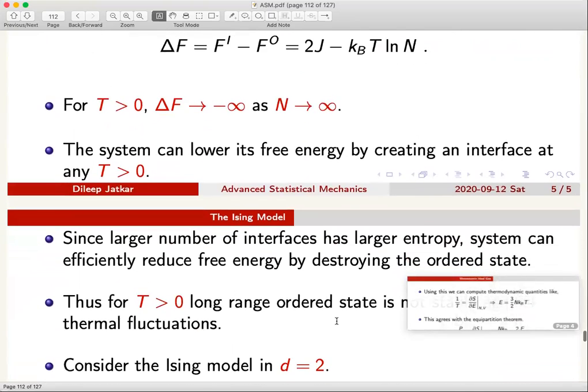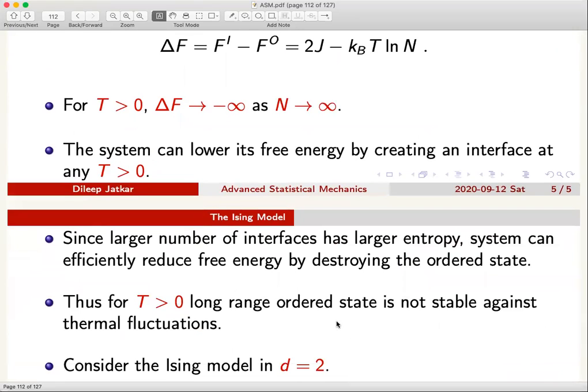So that is what we mean by the statement that at T larger than 0, there is no long range order in this system, because of the thermal fluctuation. And this thermodynamic analysis is the one which is borne out by the statement that the 2-point correlation function goes as logarithm. The system would generate different kinds of excitations in order to lower its free energy, but in the process, it would destroy the long range order. So this is what would happen if you look at, say, the one-dimensional Ising model.